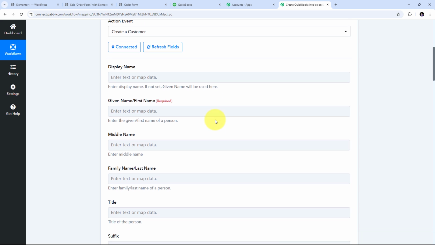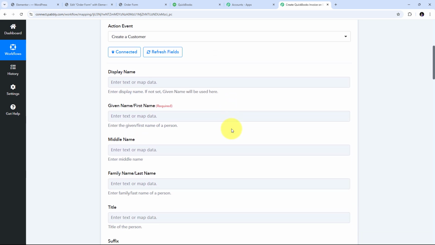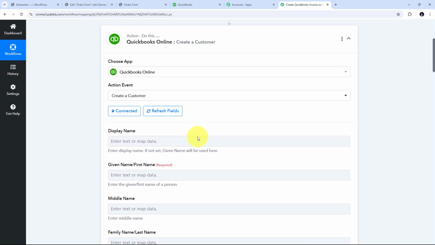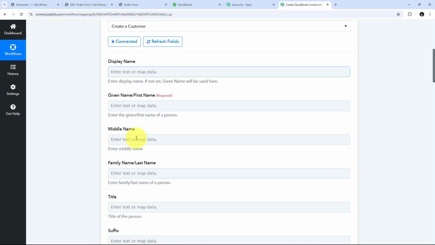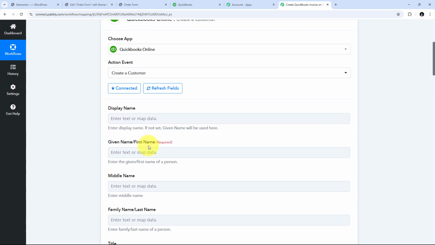Now here for creating a new customer, I need to fill all these details. And now for filling out all these details, what I'm going to do is I'm going to use my responsive Elementor form. And automatically by using all the detail of my form submission that I've received from my Elementor form response in my previous tab, I'm going to map those details here in these tabs. So here for that I need to use mapping, and mapping is a technique through which I can retrieve the data from the previous steps, and the data that is changing will get replaced with the new data in real time. So for mapping I need to click here.